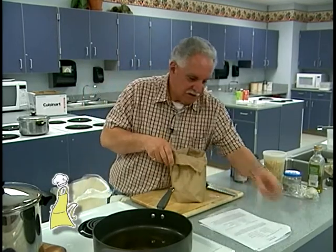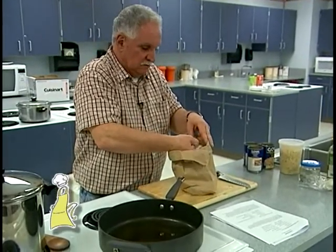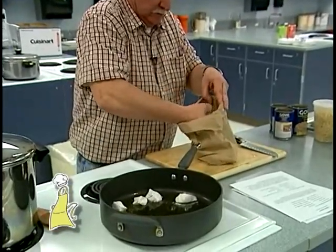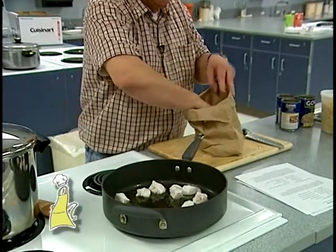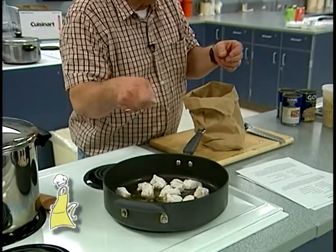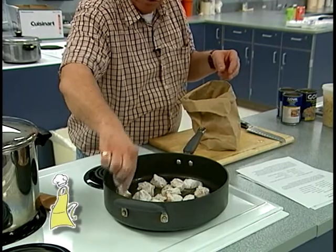Okay, got that, and I'm going to give this a little shake. Because remember, we want to spread these out a little bit. You don't want them all chunked up together because they'll steam. Just stick your hand in there, shake off a little bit of the flour. The flour is going to stick to the bottom of the pan, so don't get nervous about that. Because what we're going to do is scrape up those bits on the bottom, and that's going to add to the sauce. Plus the flour on here is going to serve as a thickening agent, and it's going to thicken the sauce up a little bit.